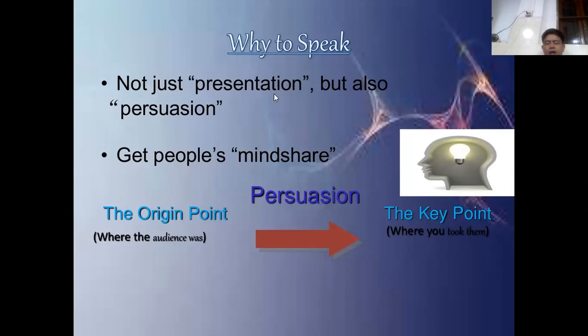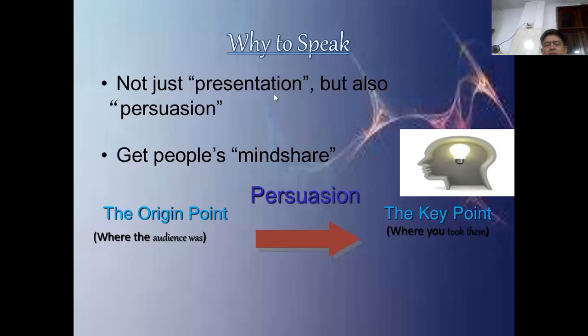Get people's mind share. You know mind share? So you have to understand the listener. When you are speaking about this, the listener will react like this, will act like this.